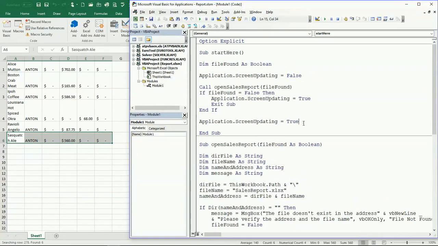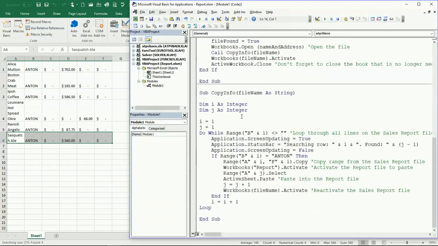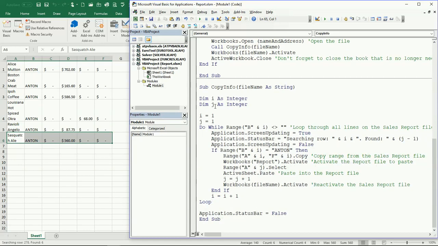So what we're going to do is, just before finishing your full program, or for example in the subroutine that is changing the status bar, put again Application.StatusBar and just make it False.